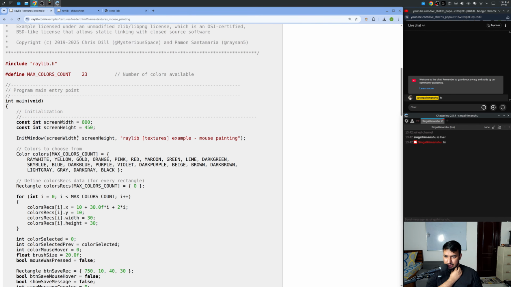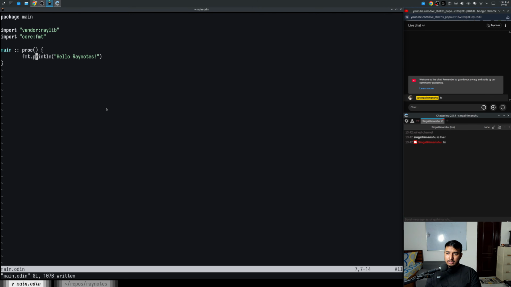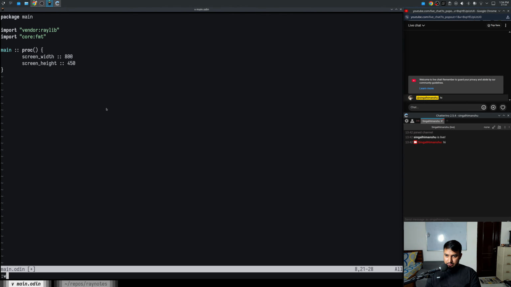We're starting with a screen width and a screen height. So what we can do is screen_width. I think we give it an underscore. You can keep it a constant, which is 800. Screen_height, which is 450.